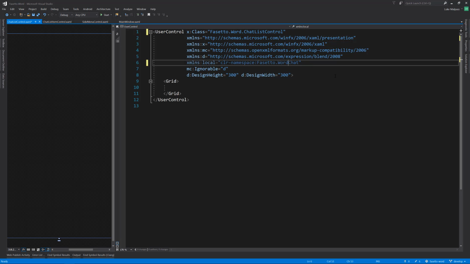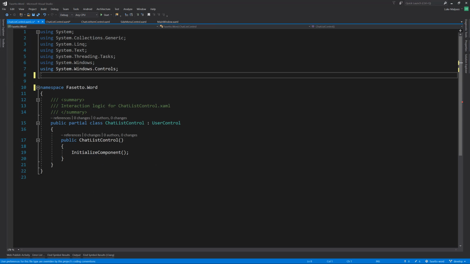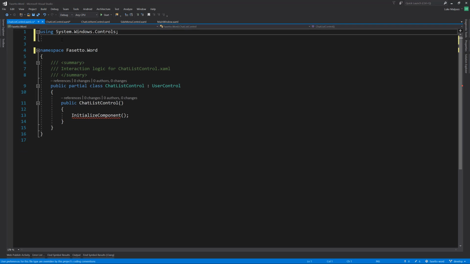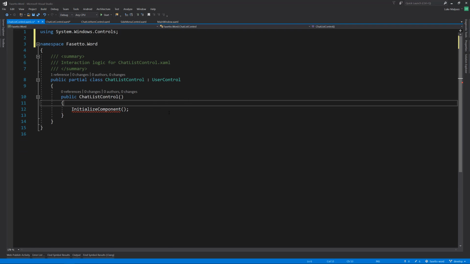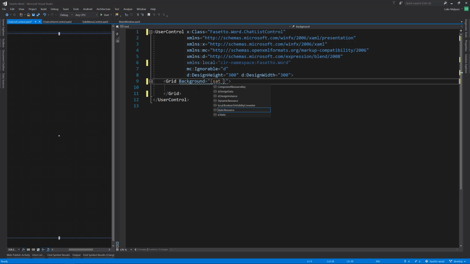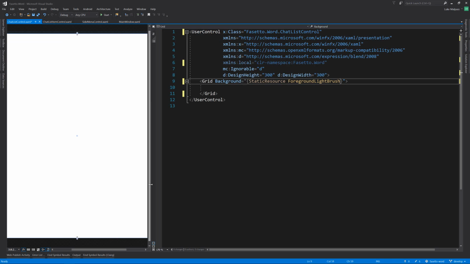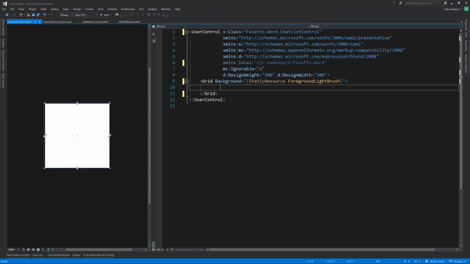So let's just clean up the namespace again as usual. That's that. And we will have in here a background. There's a big white background, really zoomed in as well.